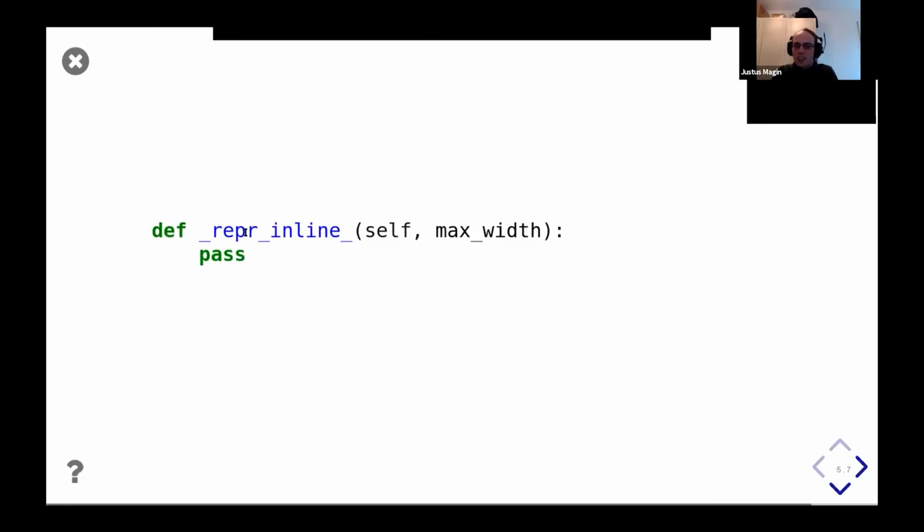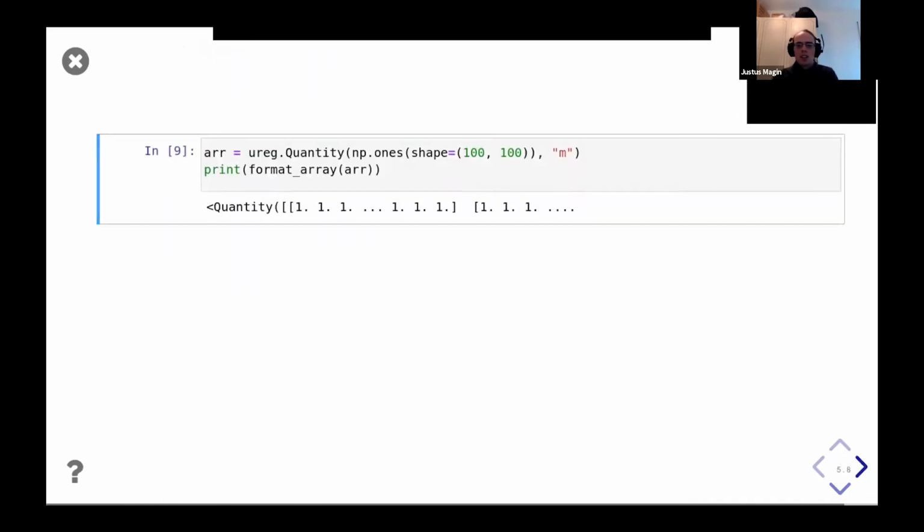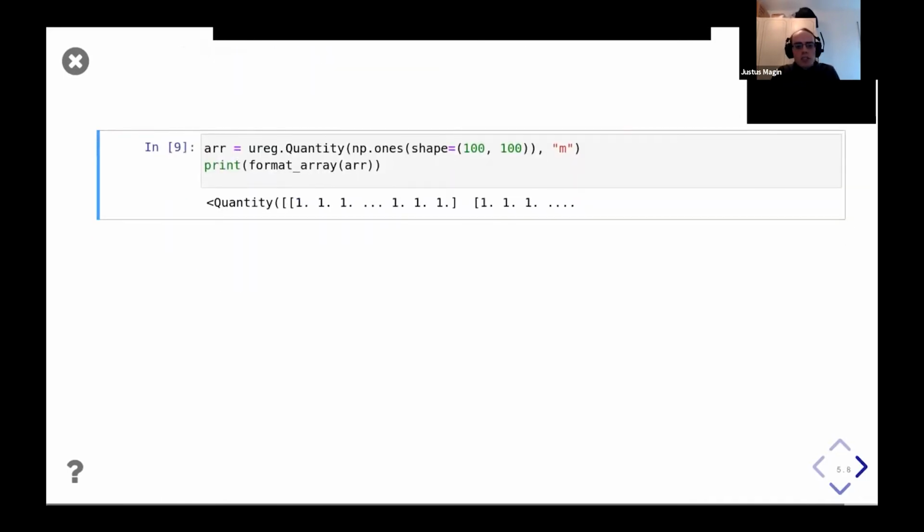wrapper inline hook, which can be defined on the duck array, and it receives the maximum width it is allowed to take, and allows us then to customize that for Pint, which is not included, and we'd rather not include that many other arrays. This is the inline representation, which is pretty much useless.